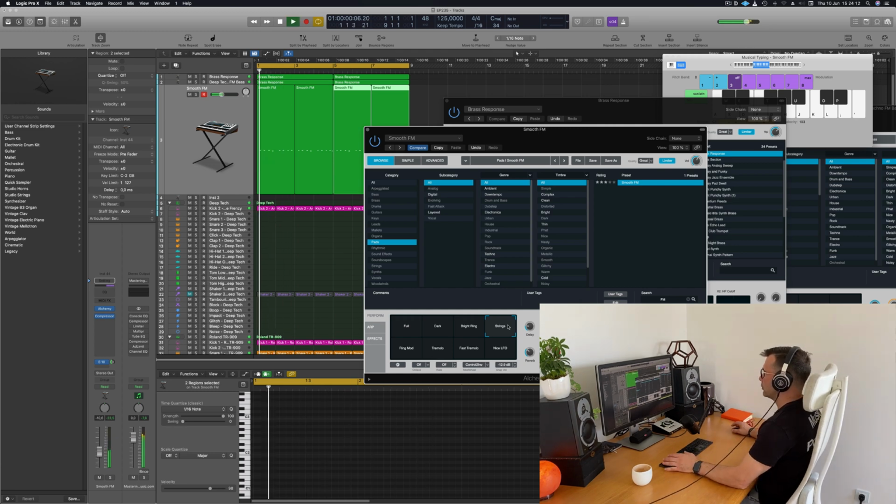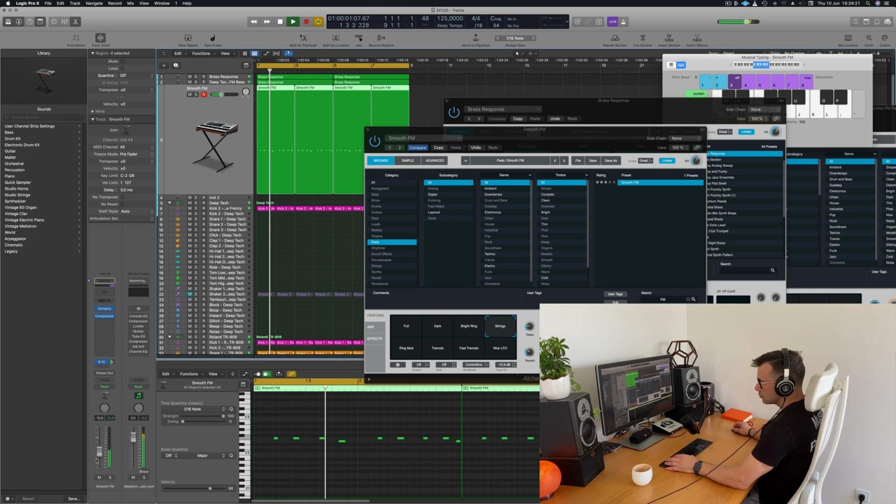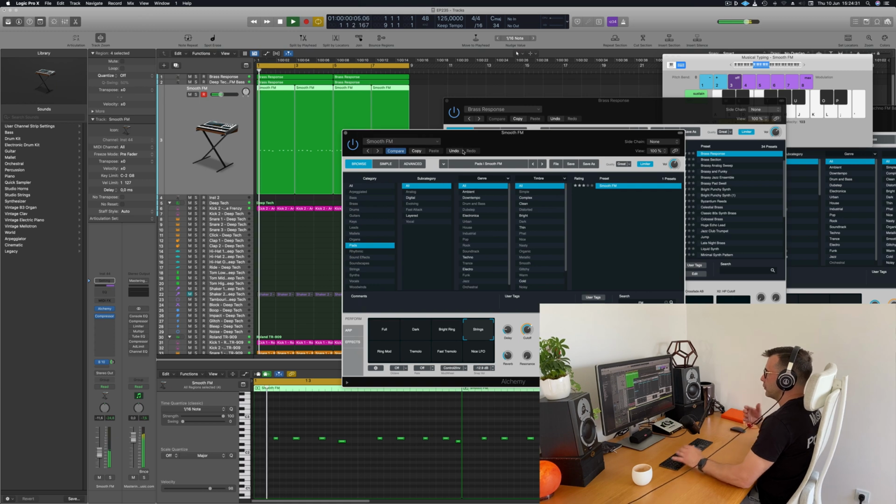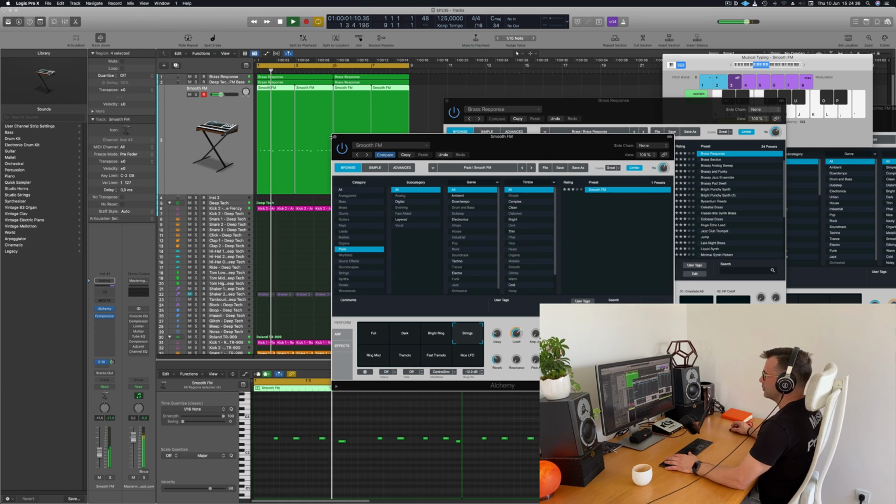I do like that bit of a stringy feel here with the reverb. So this is varied. I like the feel because it's a bit eclectic. Like I said, it's a blend of styles.